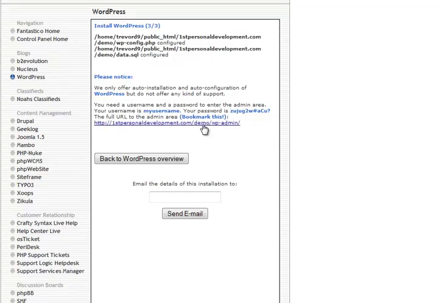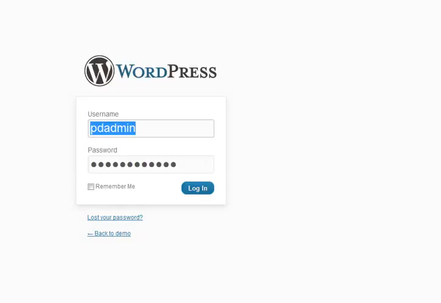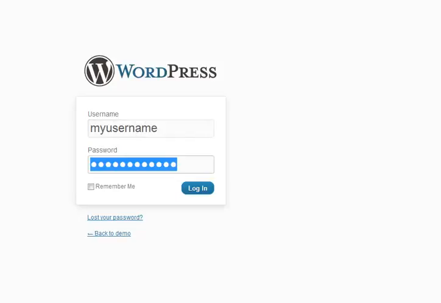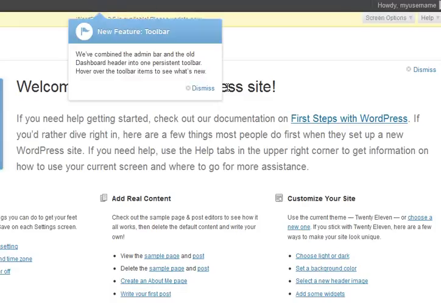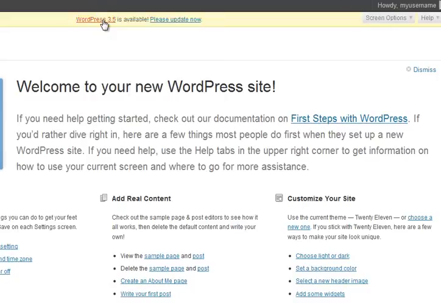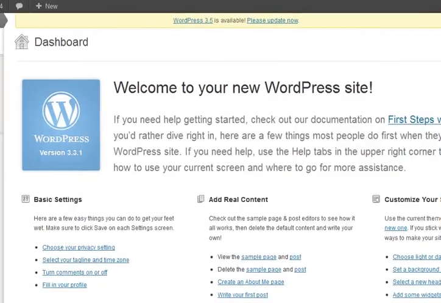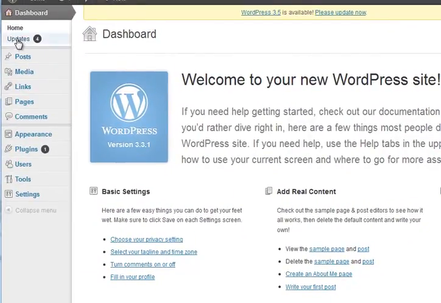So we can then go to that link and see the site. And that's another thing you're going to see quite regularly if you use the automatic install: lots of updates.